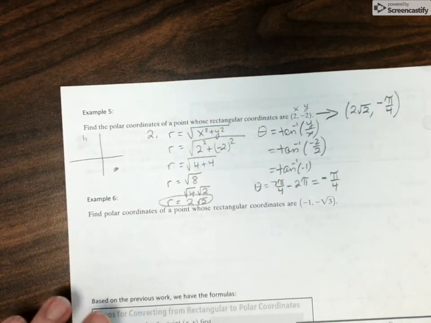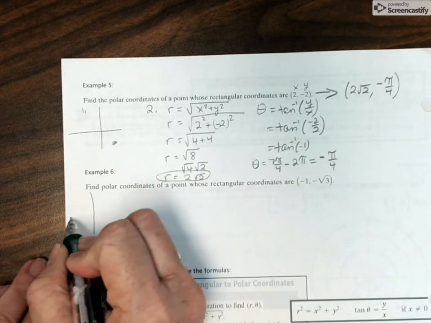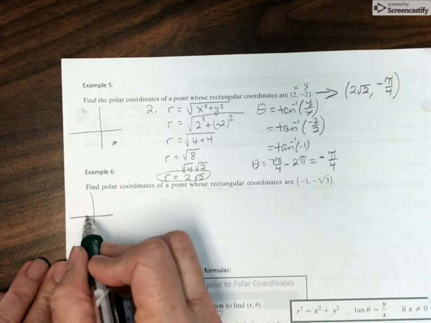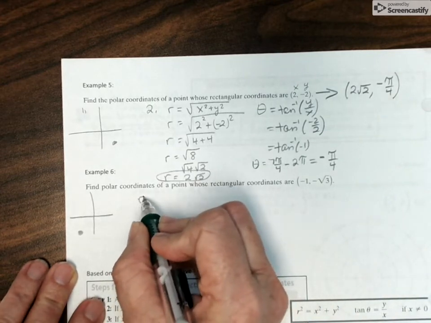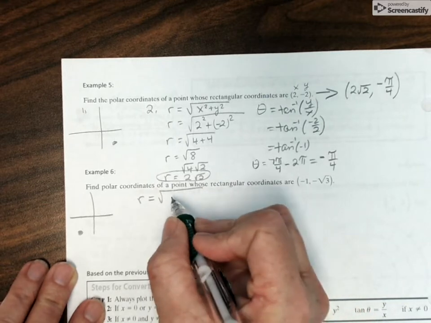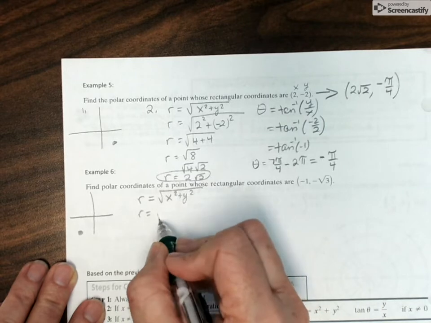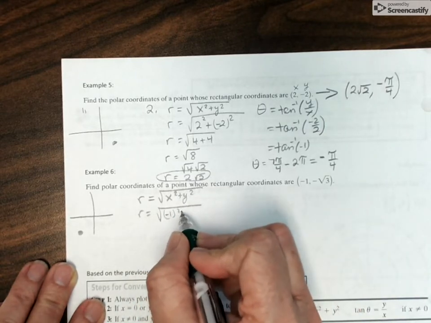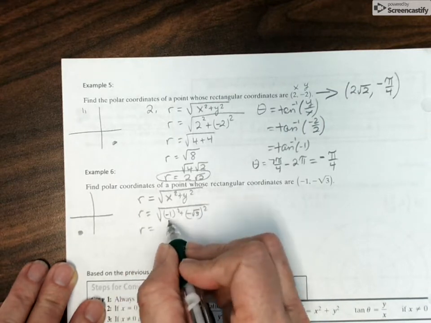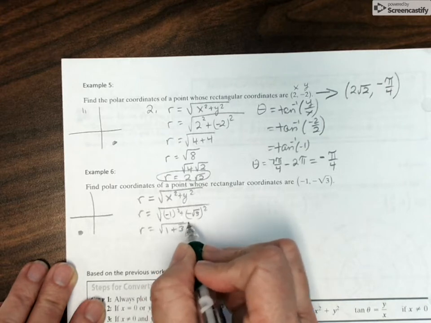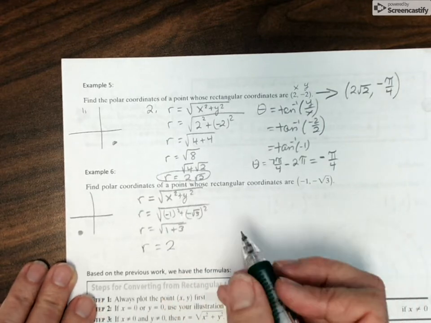Let's try another one. And feel free to pause the video and try this on your own first if you want. We're going to graph our point. So this is that (-1, -√3). So somewhere in quadrant 3. Step 2 is calculate the radius. And again, we're using that formula: radius equals √(x² + y²). So let's put in our values here. (-1)² plus (-√3)². So that's going to give me √(1 + 3), so in other words, the square root of 4. So my radius is 2. The square root of 4 equals 2.